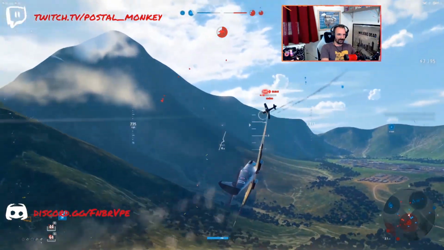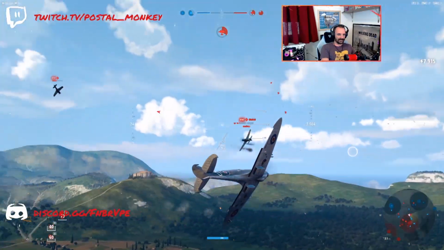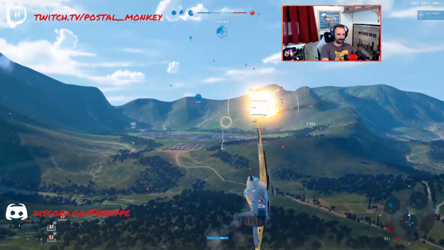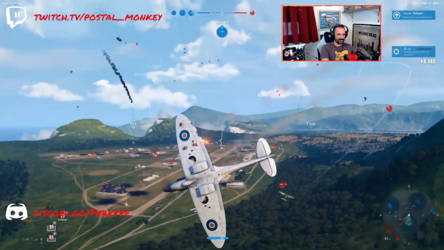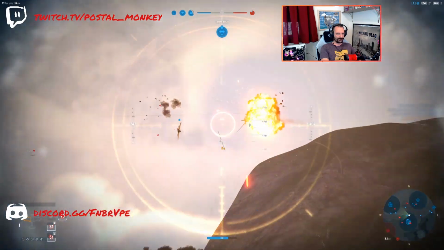Then we'll kill the ME-109TL that he's got on my tail. I'm gonna leave this guy on no health. There we go. Cool story. Get this Ki-84. Oh, I guess that's a Ki-84. I thought it was an ME-209.